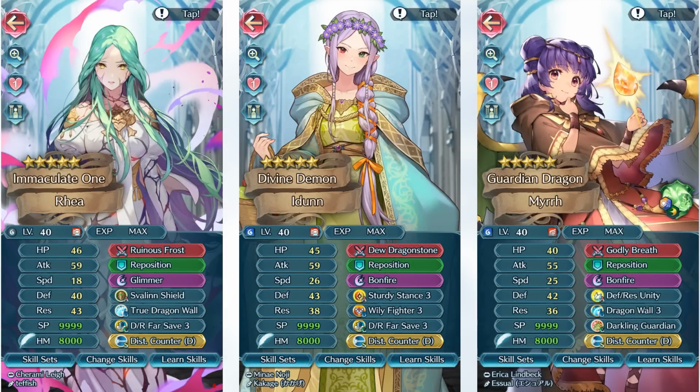So starting us off, we have Fallen Rhea, who arguably makes one of the best users of this, simply because she can now run Svallin Shield in her A slot, meaning that she doesn't have to worry about armor effectiveness, which is really, really good. She does have her dragon weakness, but that's expected for most dragons not named Garen or Sothis.